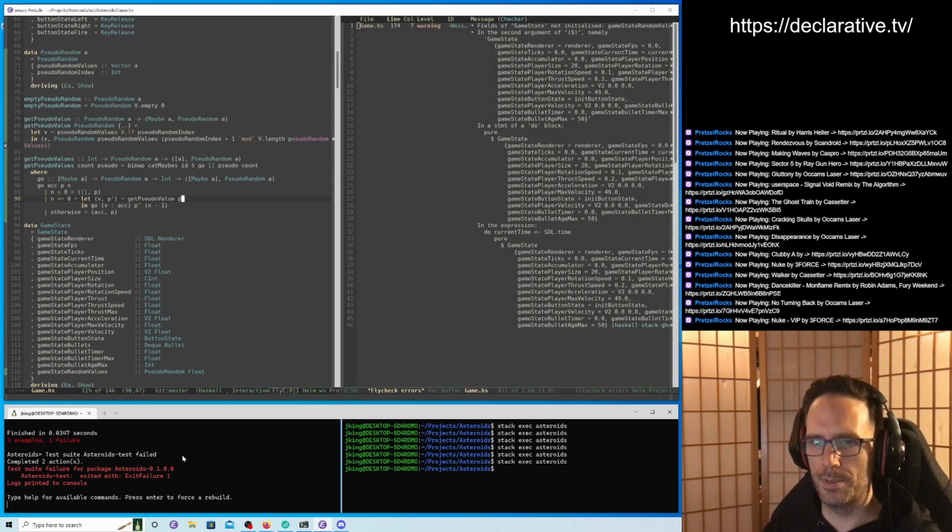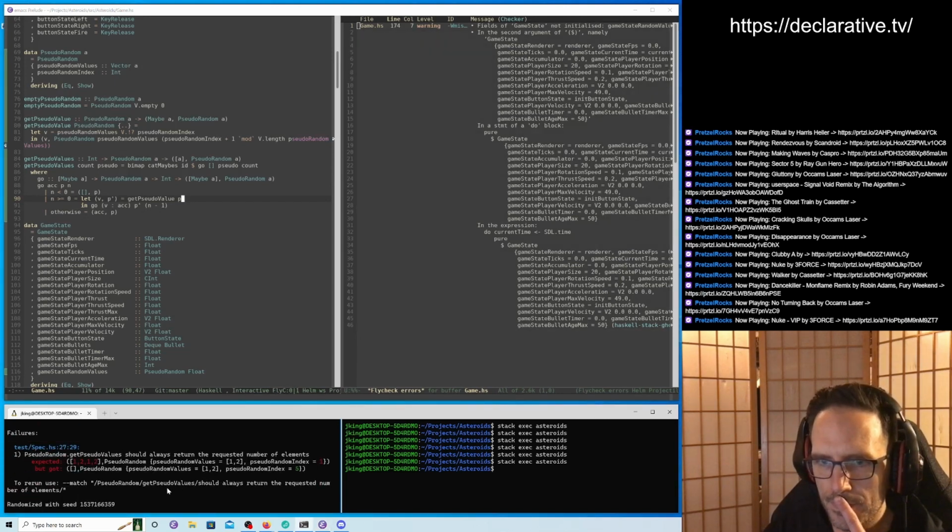Okay, did we implement it properly? We expected 1, 2, 1, 2. Pseudo-random this. Our pseudo-random index actually went out of range, so we broke our rule somewhere.